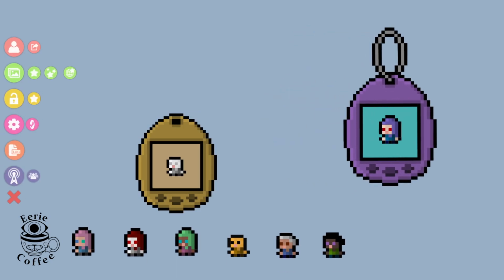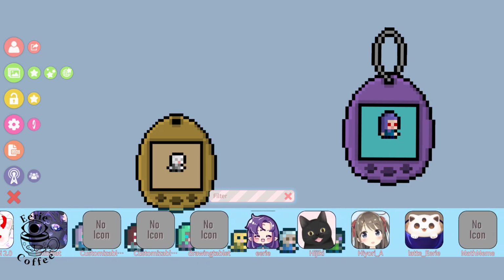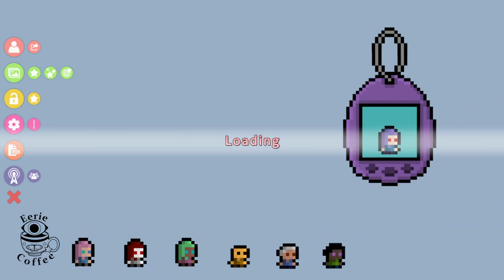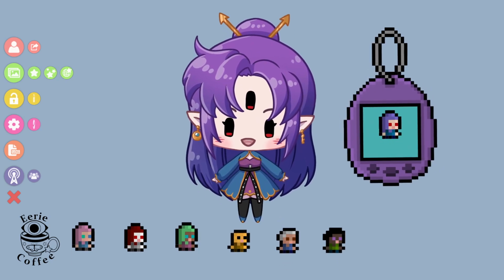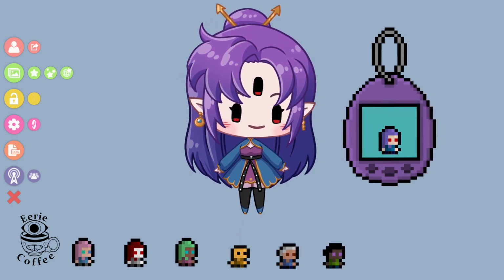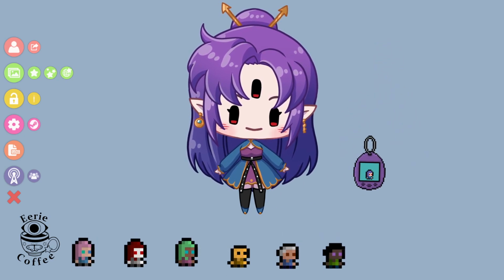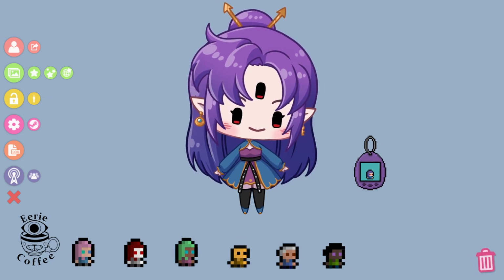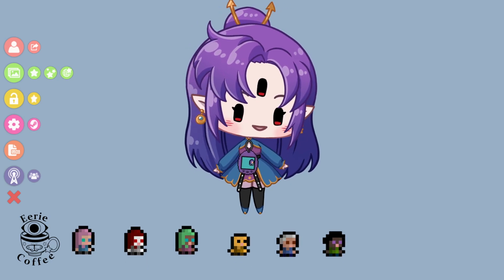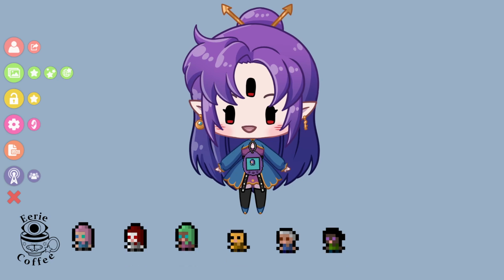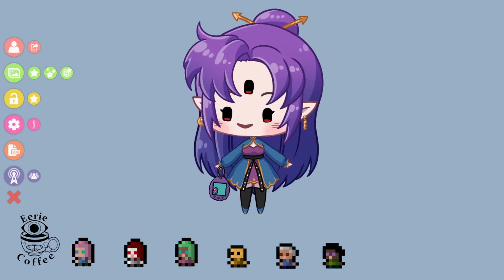So let me bring up a character model, a little chibi model that my friend Argama Witch made, which is absolutely adorable. And now I can take this little Tamagotchi here and I can pin it to myself. I already have one pinned to me. And you can pin it. And then it can dangle around on a lanyard. You can hold it in your hand.